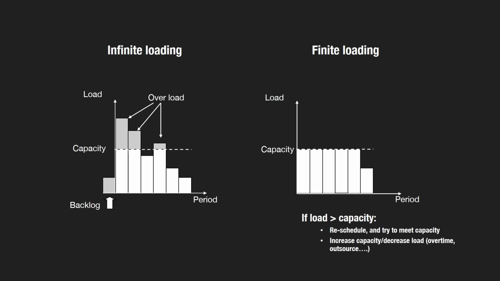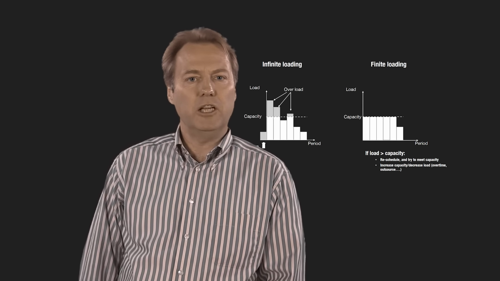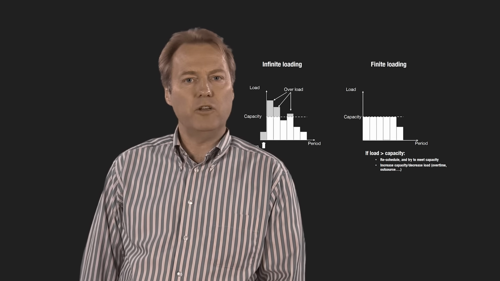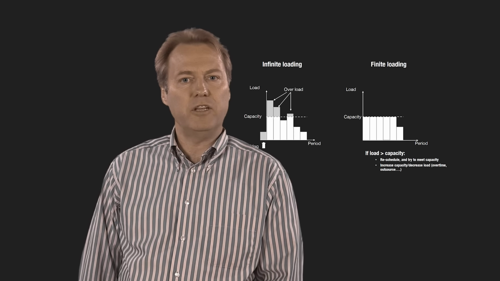The other option is that we use finite loading, where we assume there is a defined limit to available capacity at any workstation from the beginning. If there is not enough capacity available at a workstation because of other shop orders, the order has to be scheduled in a different time period. The load is smoothed so there is no overload condition. Most ERP systems and companies use the infinite loading principle and manually try to achieve conformity by using priority rules and the 4 principal ways of changing the capacity and load.